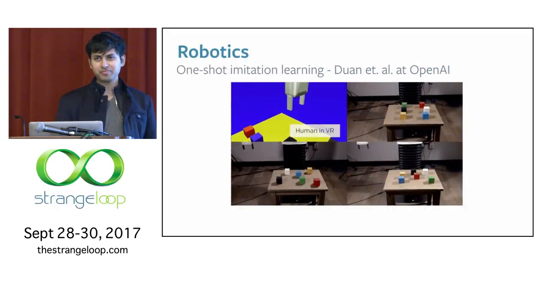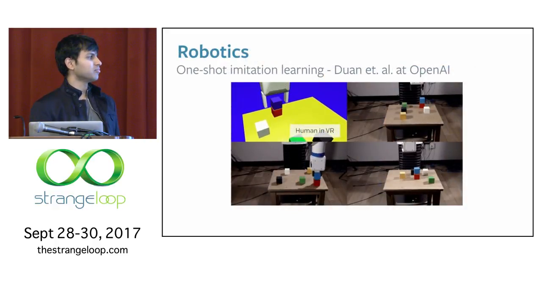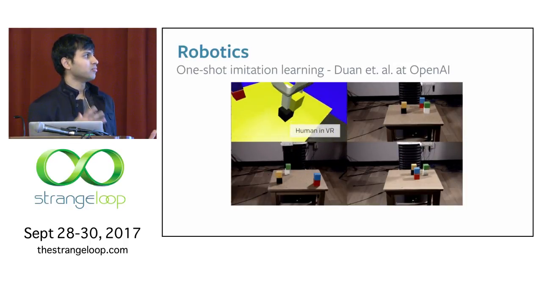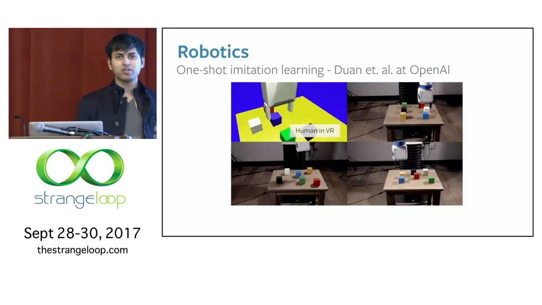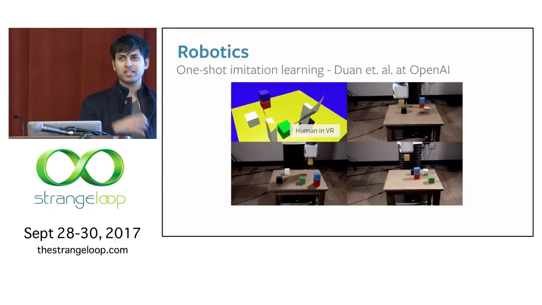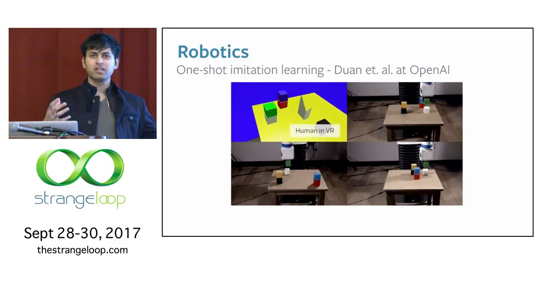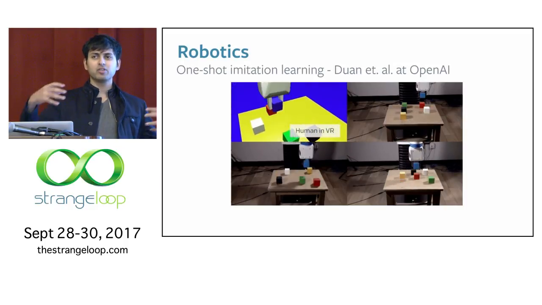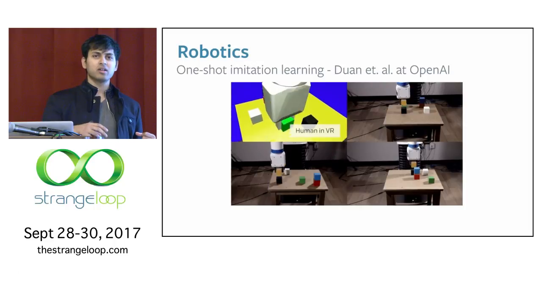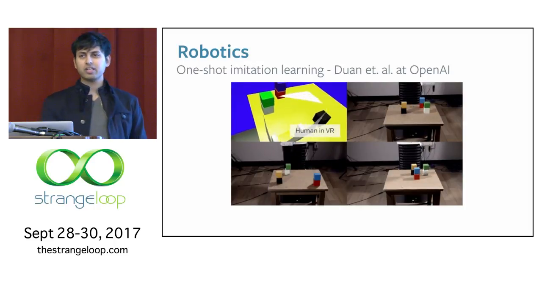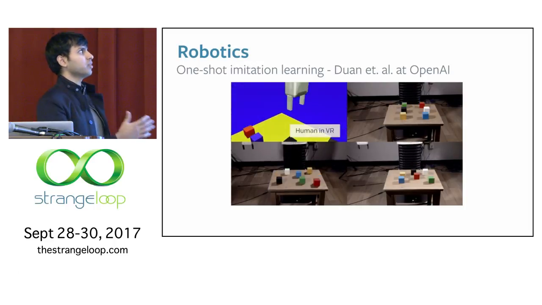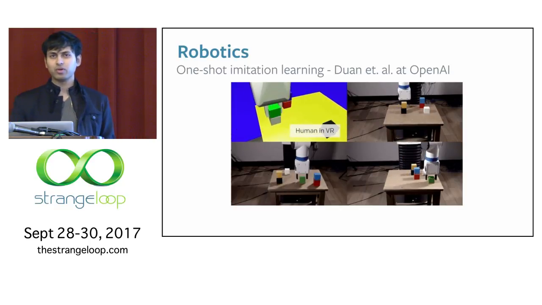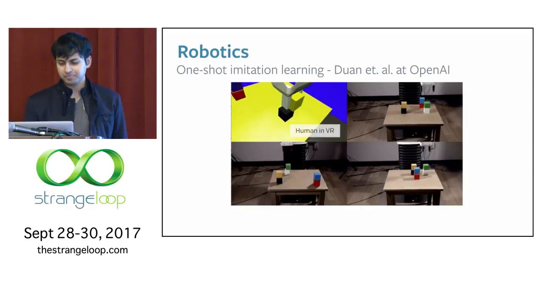In robotics as well, neural networks are becoming sort of a standard, where you train your neural network to do a particular task in an end-to-end fashion, where you only give it some input-output data pairs of how to do the task. For example, a human showing the neural network how to do the task, and then the neural network automatically learning from these videos what the task is and how to do it.